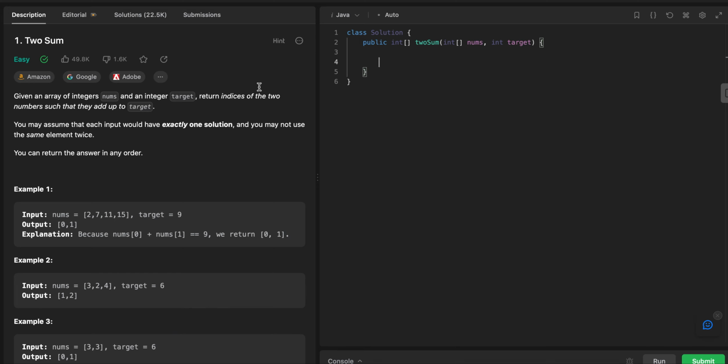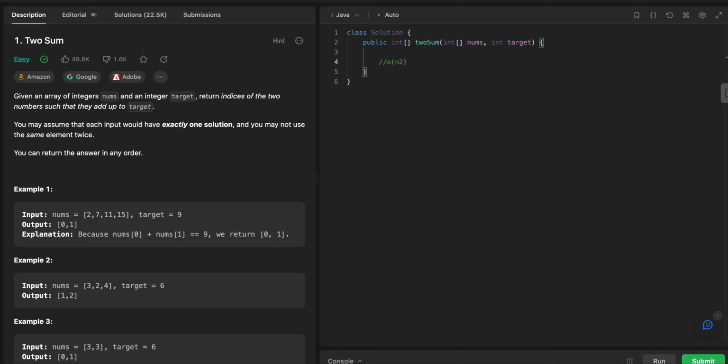indices. Our input is an input array and a target, right? So we have to find the numbers that will give us the target. How are we going to approach the problem? The first approach is the brute force approach: loop through the array from zero, and loop inside a loop, basically. That will give you the answer, but the problem is the time complexity increases. It's O(n²), and we don't want to do that.